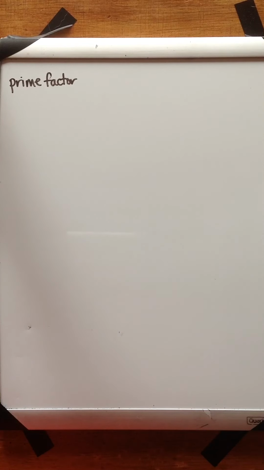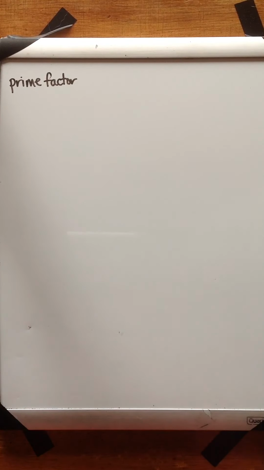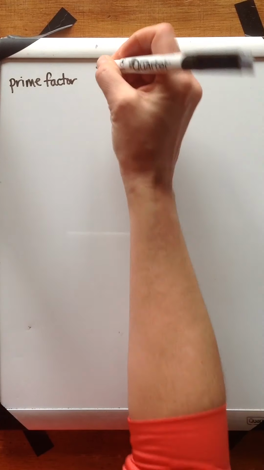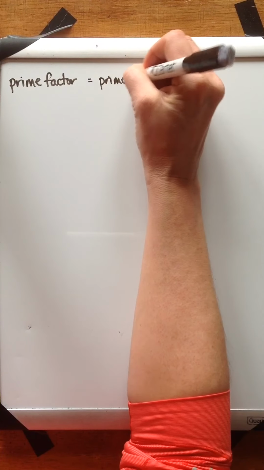In this lesson, we want to learn how to find the greatest common factor, or the largest term, that's in a set of numbers or in a set of terms. To do that, we need to review what the word prime factor means. And a prime factor is simply a prime number. So what is a prime number?